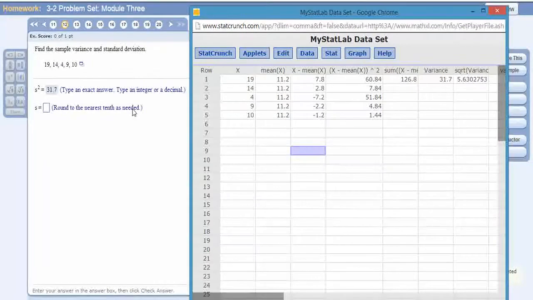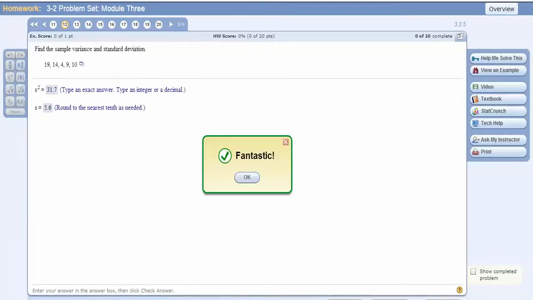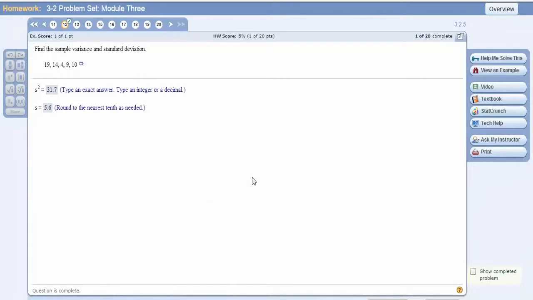If you put in too many digits, it might mark you wrong. If you round too much, it'll mark you wrong. So let's see. This is 5.6, nearest tenth. So what we want to put here is 5.6. Check the answer, and lo and behold, we're done.